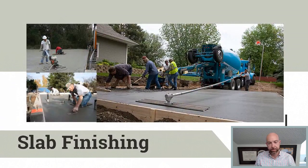Then they're finishing the slab. So there's lots of different ways to finish it, and usually every home is done with all these. You've got the big machines in the top left-hand corner, because this is the day of the pour, but human beings can actually get on there and walk around on it within about 2 or 3 hours of it being poured and start to put a nice finish on there. They'll use more of a hand trowel to finish around your plumbing penetrations and things like that. And then a pull trowel for the porches and garages and different things like that.